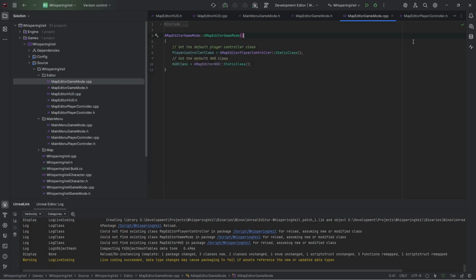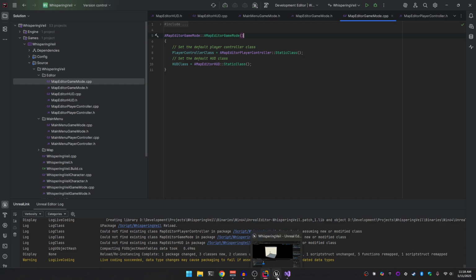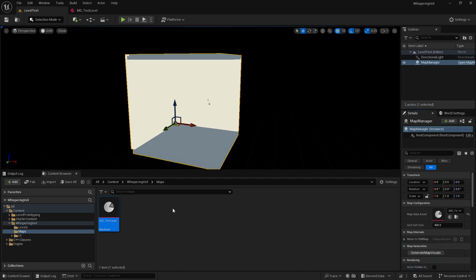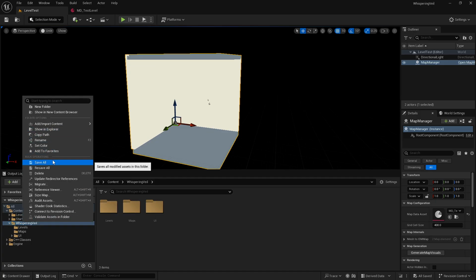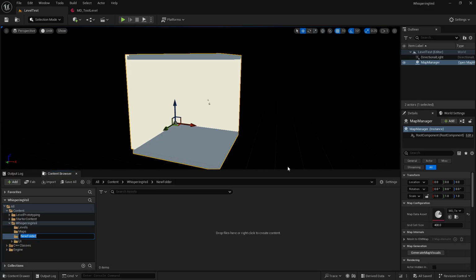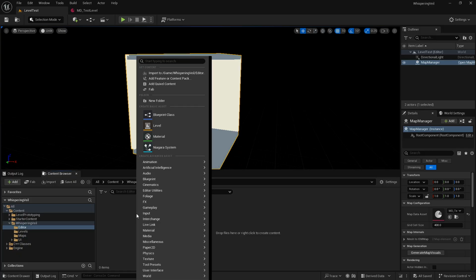That's looking better. And so now if we jump over to here, let's go ahead and create a new folder here, editor. Let's start putting our editor stuff in here.